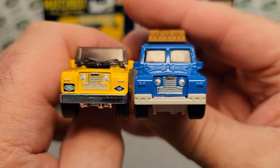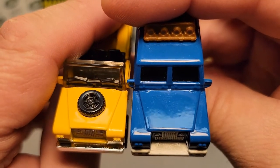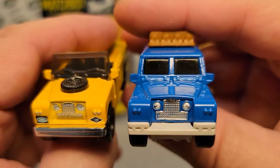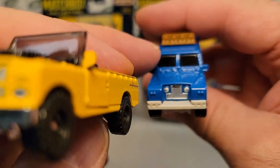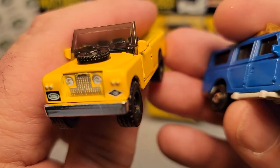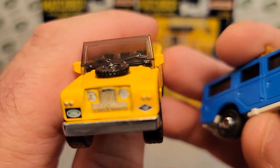The front grill, the eggs on the grill, that's pretty much the same, but then the bonnet — one has got a tire on it and the other one does not. We got the split windshield for the Safari, and then the pickup has just a plain windshield. It's not even split.